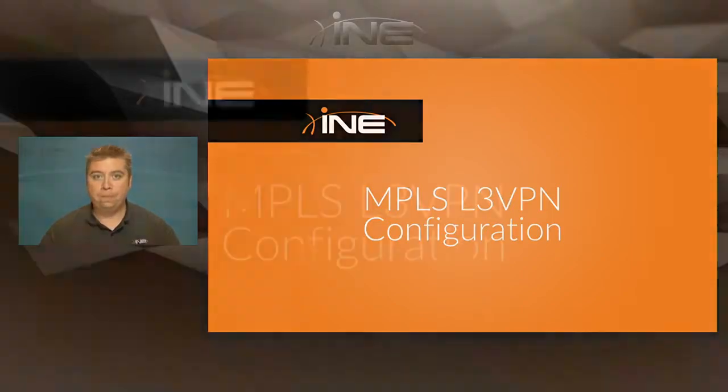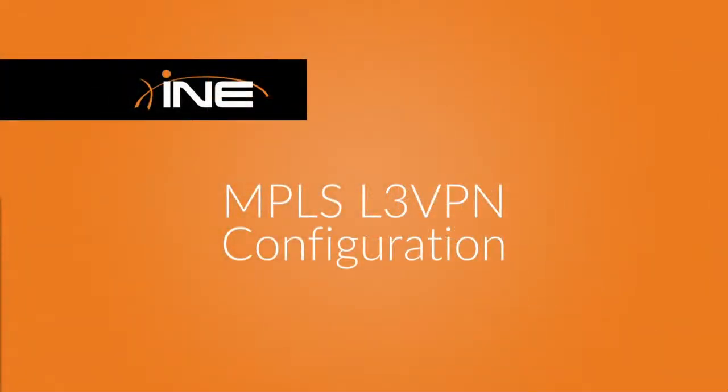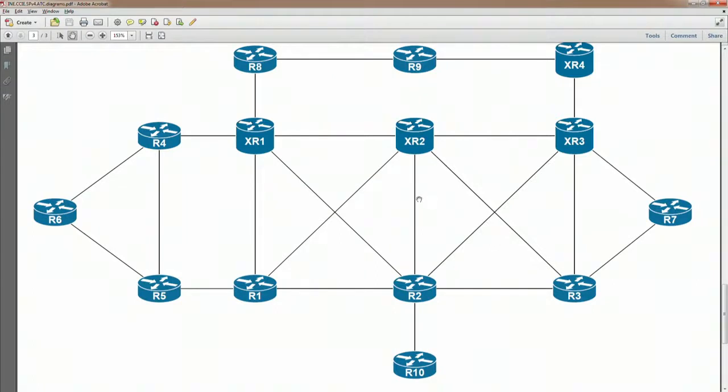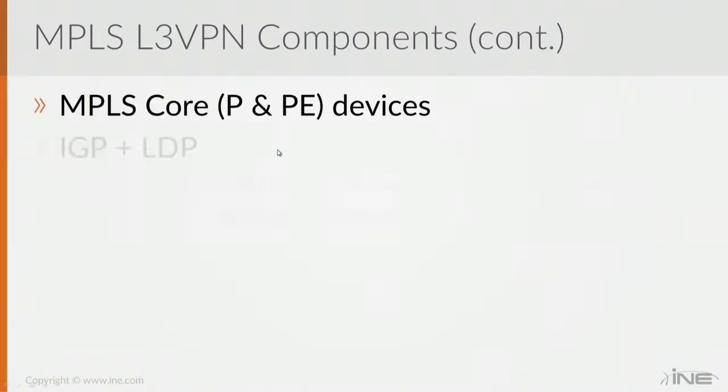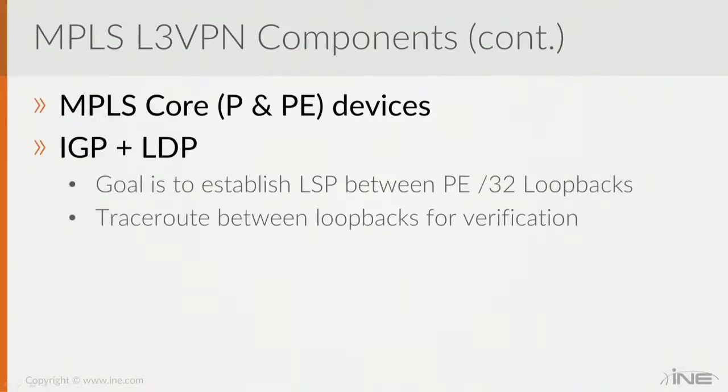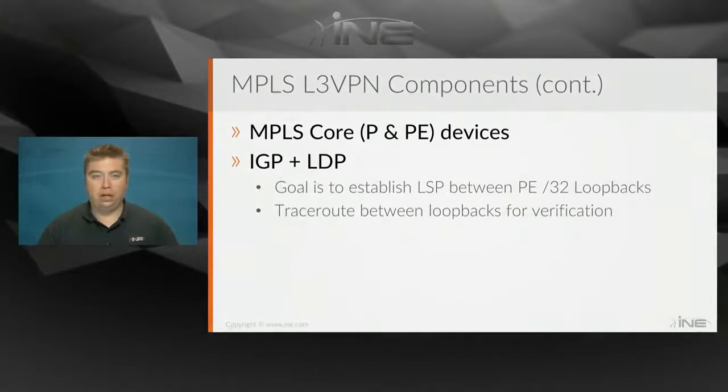Now, right now, I have the network reverted back to the case where we have ISIS running in the core. So ISIS is running between router 1, 2, and 3, XR 1, 2, and 3. And beyond this, we have pretty much nothing else configured. So one of the first steps is within the core of the network, we need to establish our IGP and LDP reachability. So IGP meaning we're going to enable OSPF on every single link, we're going to enable ISIS on every single link, and make sure that we can ping between the loopbacks of the provider edge routers.